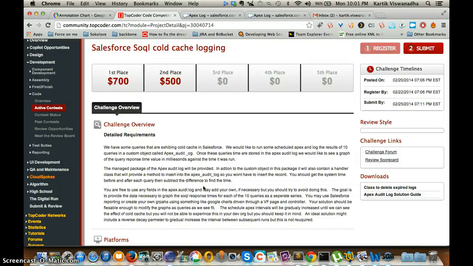What happens behind the scenes in the database is, when the query runs once, it gets cached, and so next time when you run the same query, it will take comparatively less time than the first time. That's because the query is already cached behind the scenes. So that's what the cold caching is, and as per the challenge, we wanted to see how long the caching will be present, and when the cache will be cleared out.